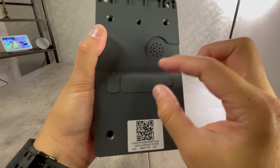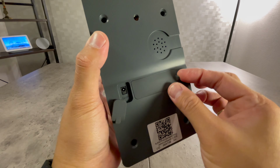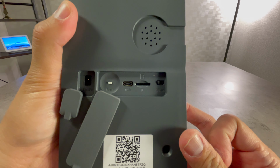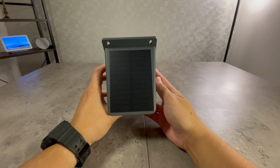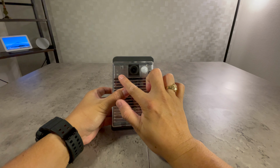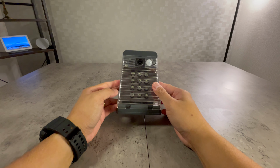And this port is for the DC in if you want to plug it in. It's covered by rubber, and this is also where the important ports and switches are located: micro USB port, switch on off USB, and then the reset button. So let's cover this up so that no moisture or water will come in. The top part is the solar panel. So this solar panel is very efficient. And this is the PIR sensor, camera, and the notification lights. And also, little dots, you can see that's the IR and the white light.